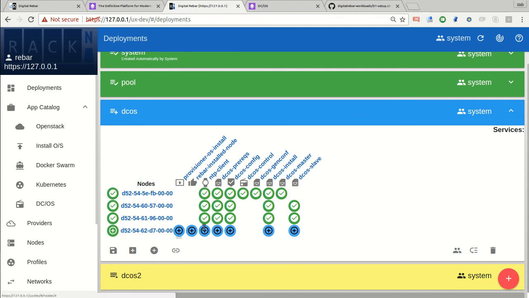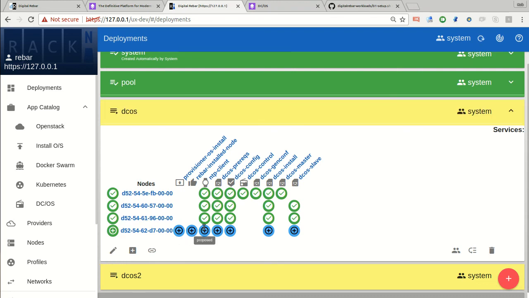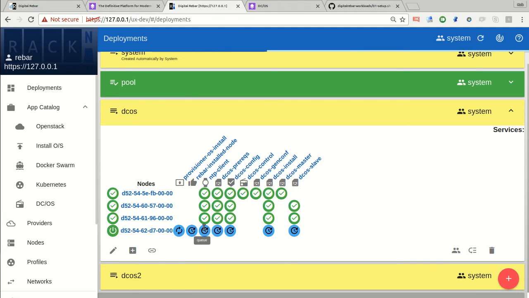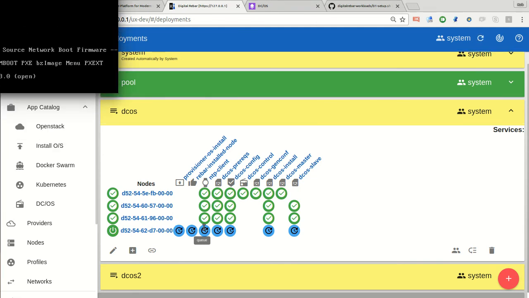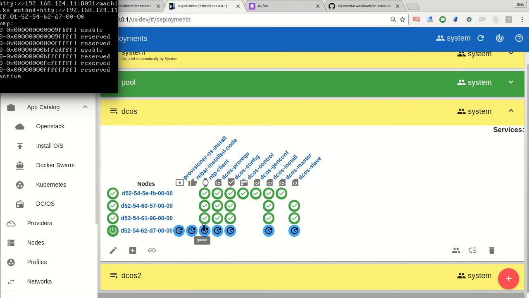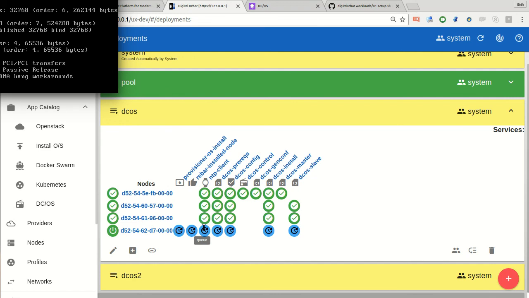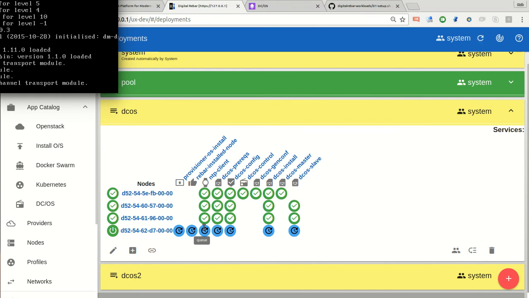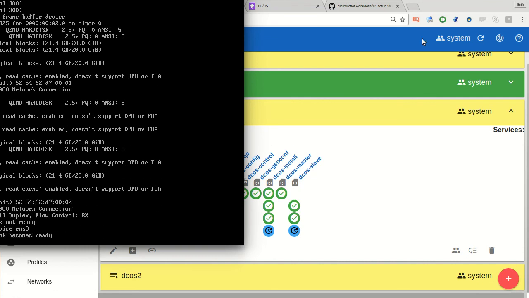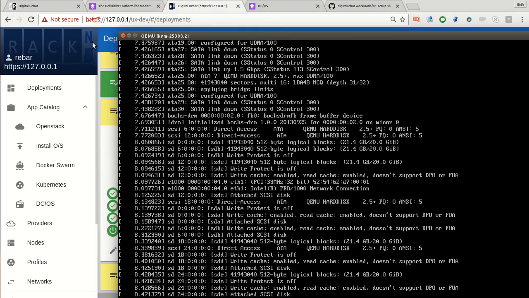Once I commit it, behind the scenes, Digital Rebar is going to actually go take that machine, provision it. So in a physical system, if you had RAID and BIOS configuration set up, it would set the RAID and BIOS configurations, out-of-band management, naming, everything that you need, and then it would automatically pull it through the DCOS infrastructure, add it to DCOS, rerun the roles, and you would then see a new node show up in that DCOS deployment. Really, really powerful stuff. Same would go for node removals, where the events are going to trigger rerunning roles and things like that. It really requires idempotency on the scripts that are used to do this configuration. So this is my node being set up behind the scenes as we get this deployment.